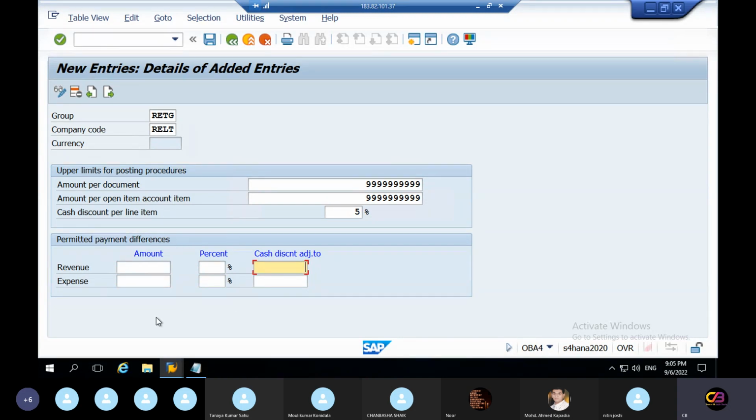So that limit we need to define. These are all things that will be given by our client. Okay, no doubt. You just understand why they have given these fields. So here, the permitted payment differences for revenues and expenses: how much difference will the system accept? That limit we need to provide.